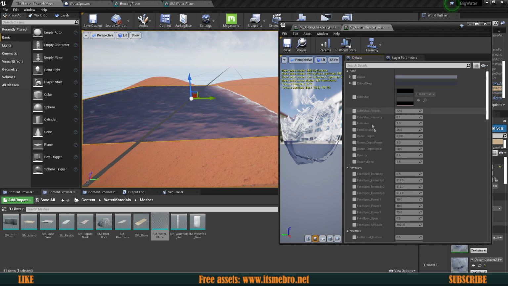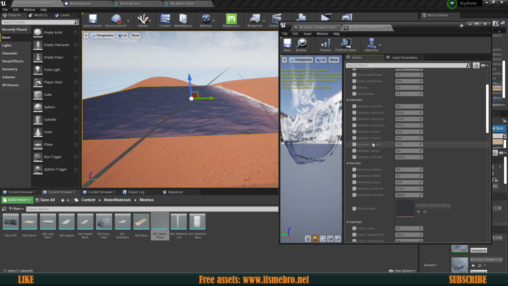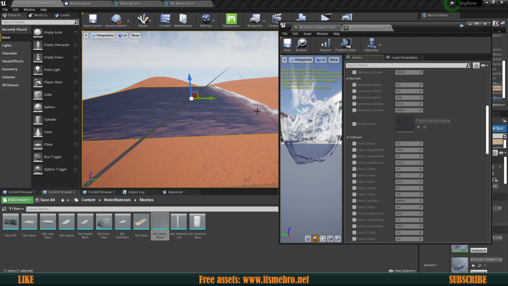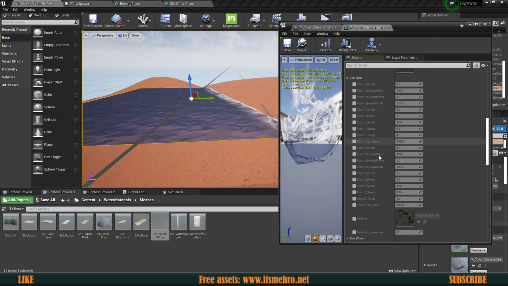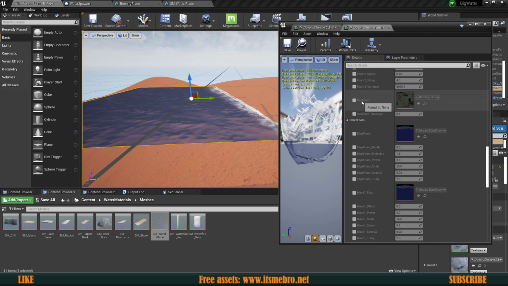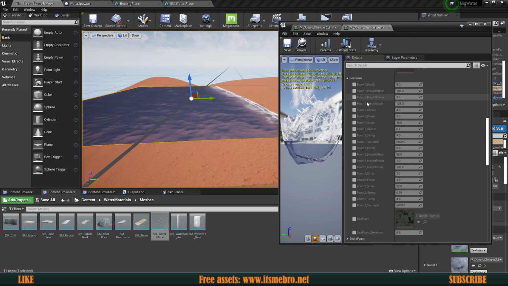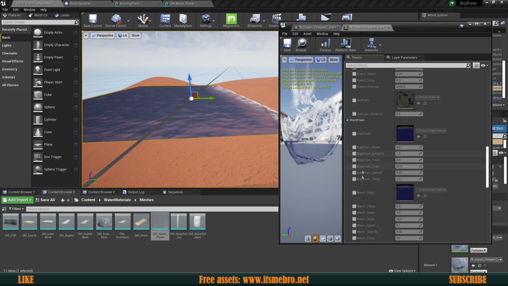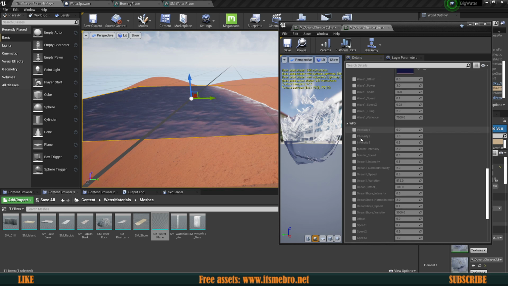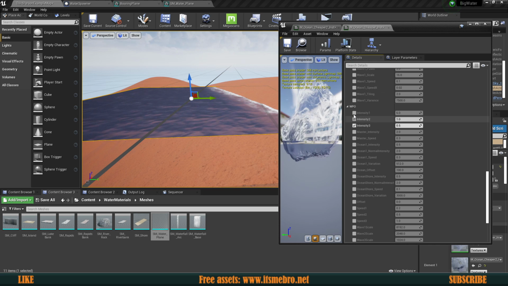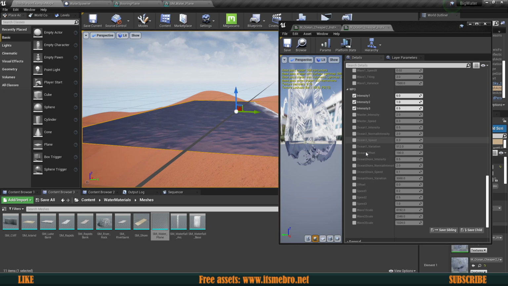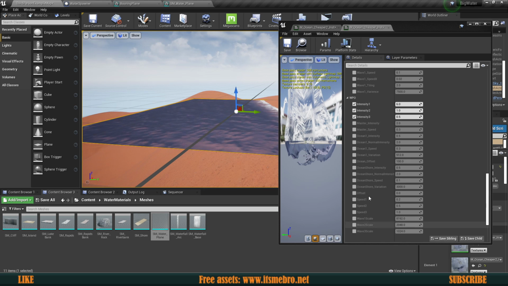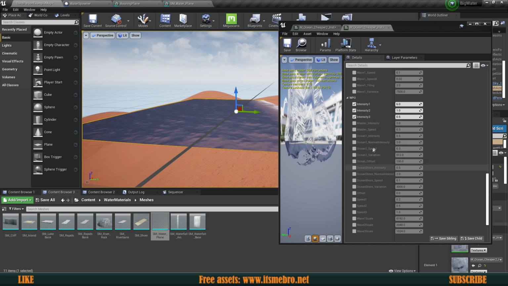I strongly suggest you do, because there's a lot of things that we can change with this. We have the foam, so that's like this white piece over here. We can change its speed, how it moves, how it looks, how it shapes, all that stuff. Actually it's the sea foam, so we have the shore foam, so that should be this one. And here we have the VPO, so world position offset, which actually controls the actual waves. So there's even more things that we can modify when it comes to waves. So this whole thing pretty much works with the waves, so I strongly suggest you experiment with these.